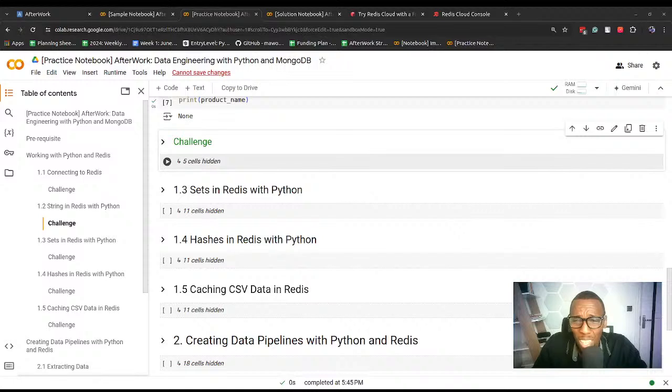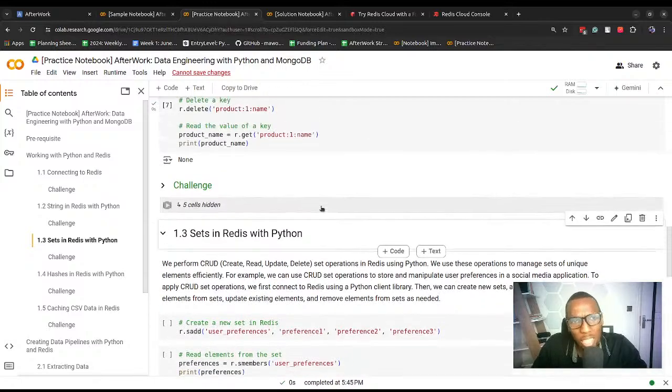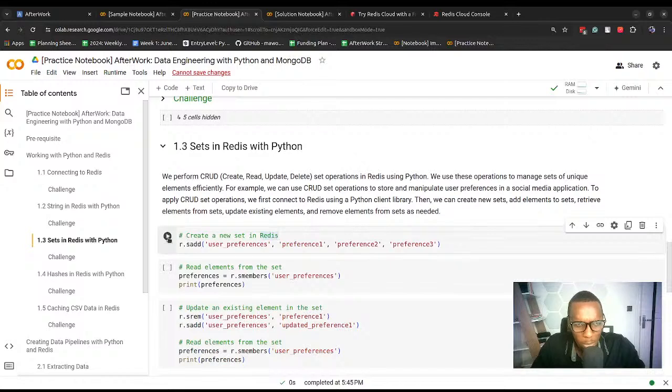All right, moving on. We can also store data in what are called sets. So sets normally in Python or Redis would allow you to just store data generally, and also manipulate data. There are various things that we could do with them, but in many cases you'll get to realize that you may not necessarily need to work with them all the time. But to create what is called a new set, we normally give it a key, which is user preferences, and then now the values as shown.